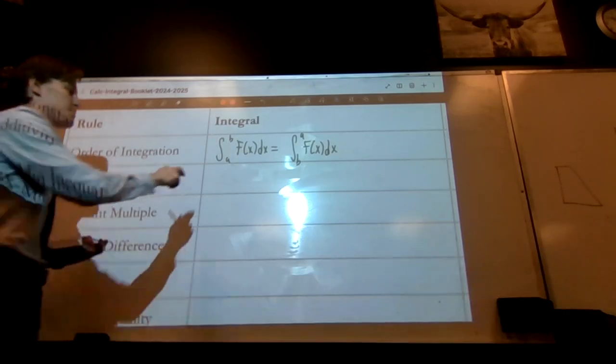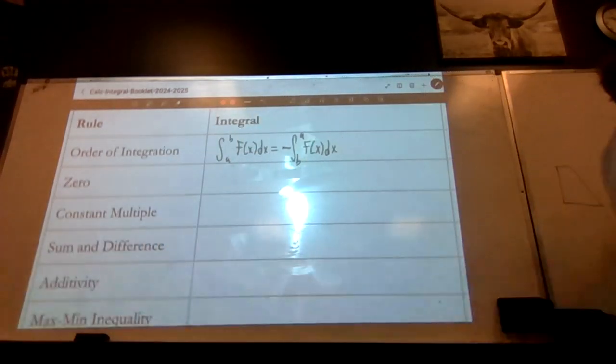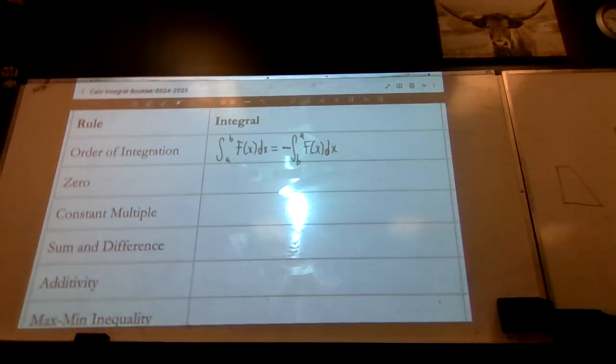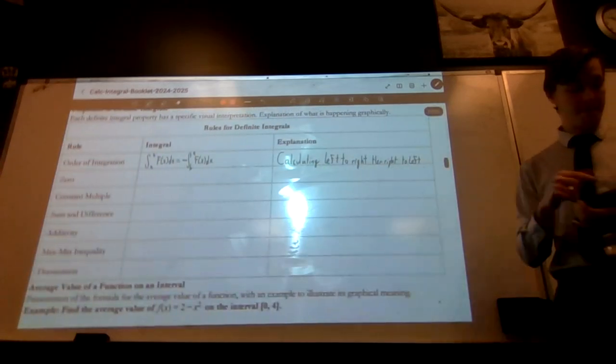Exactly. If this answer was positive, it would become a negative. So when you switch those intervals, we would just flip it to become negative. What's the reasoning for that? It's because you're calculating the area from left to right, not right to left. I like Luke's description, you're switching that polarity.